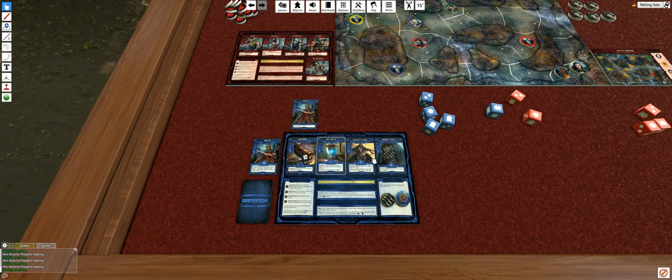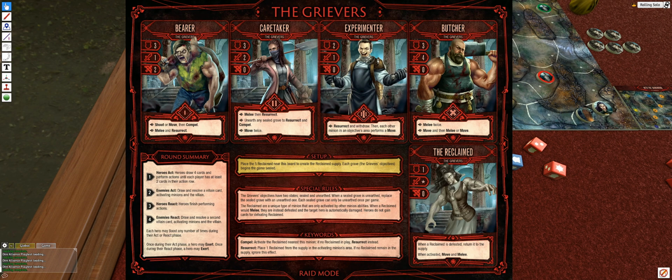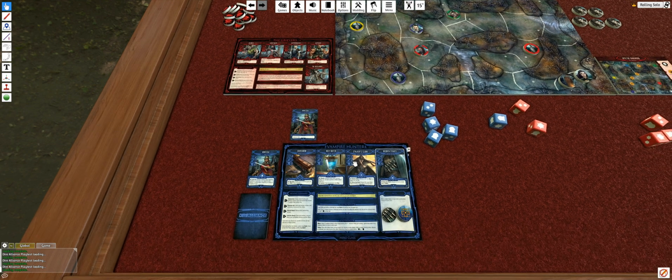So long story short, every time we kill a minion, and we don't consider the reclaimed to be a minion, so the only minions in this game are the bearer, caretaker, experimenter, and butcher. Every time we kill one of the top 4, we're going to be able to add one of these cards into our deck, but it actually goes into the discard pile first, and then will eventually be moved into our deck later on. That's the way in which we're going to build towards having a better hand later on, and of course building towards getting those levels to ensure we don't die.